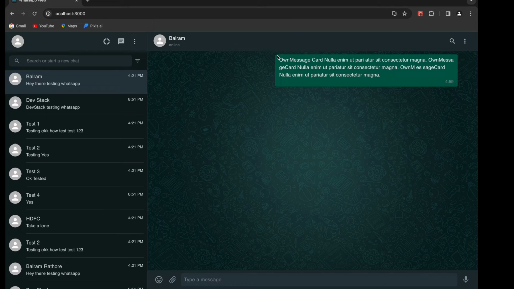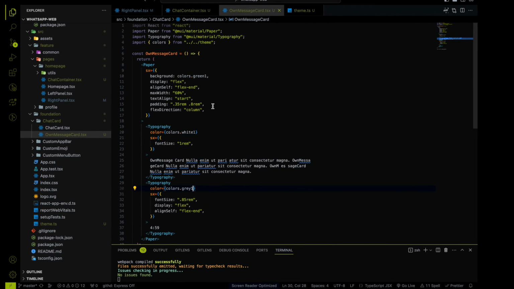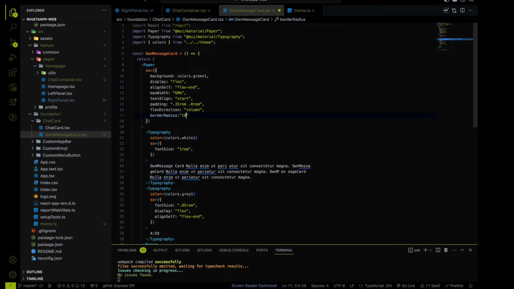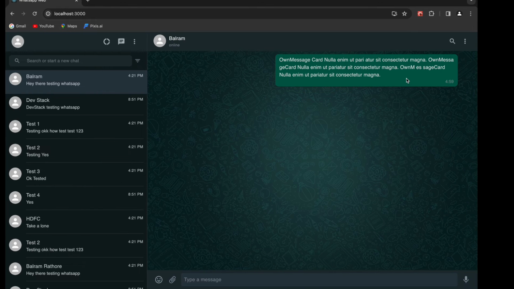Also let's work on the border radius of this card. I will use a border radius of 10px or 0.625 rem. After adding these two things, we can work on the arrow notch.